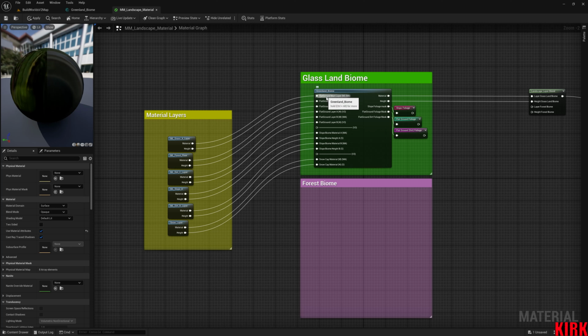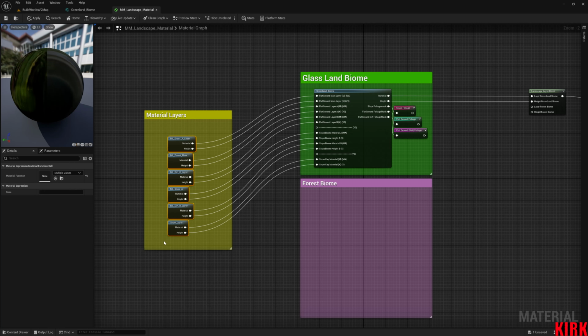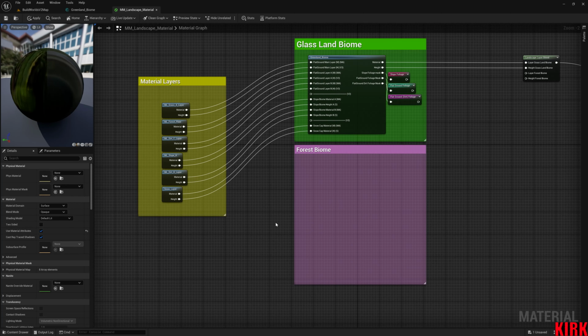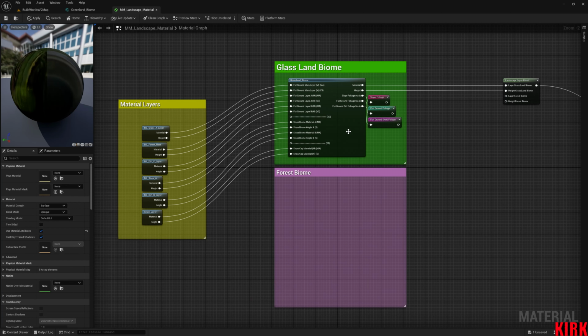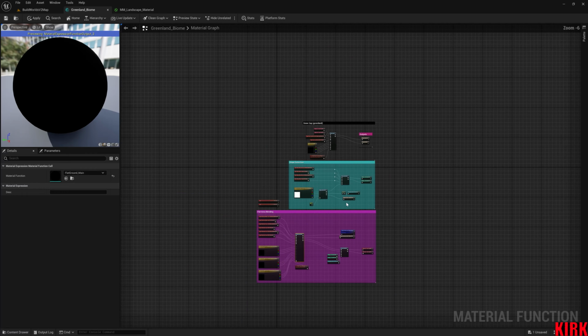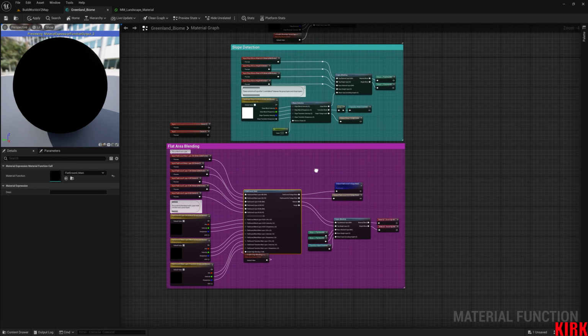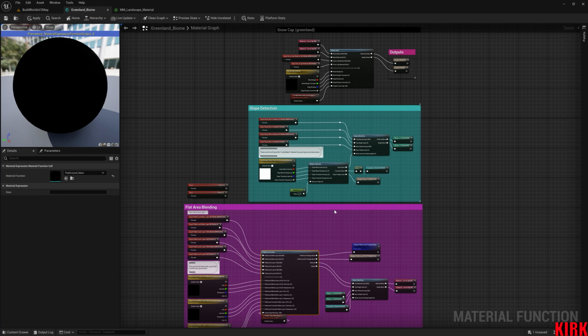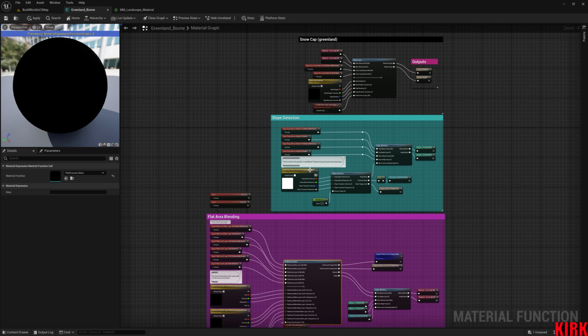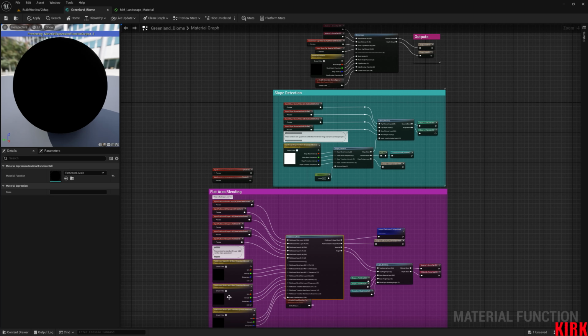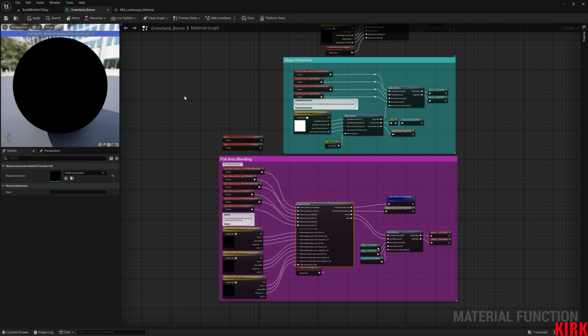But you can see now all our flat ground inputs are here, our slope blend, our slope inputs are here, and our snowcap mountain, and these are all the material layers. But as it stands, this flat ground function is fine. All the scalar parameters and inputs that we need are here, ready. So all I'd have to do is change these names.